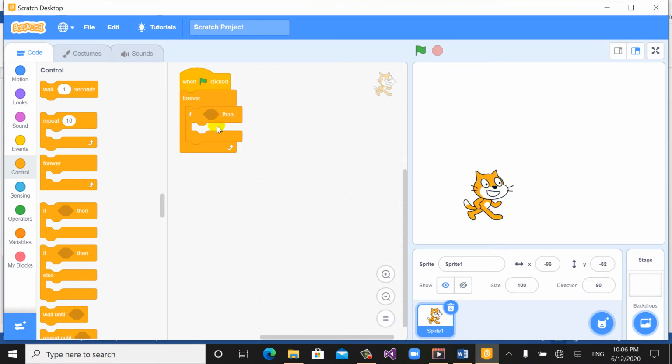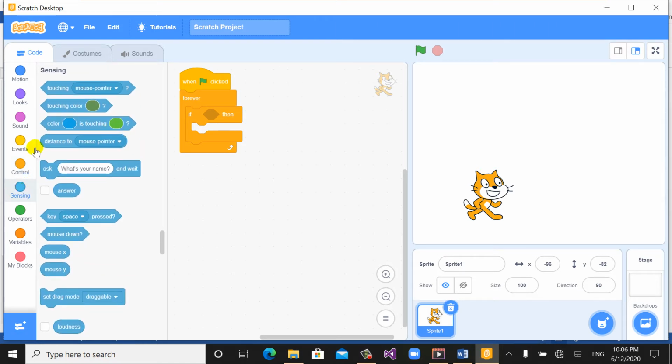According to the previous project that you have worked on, today also you will learn how to use those commands or those blocks. So let's start with sensing. When I press what? Key space.